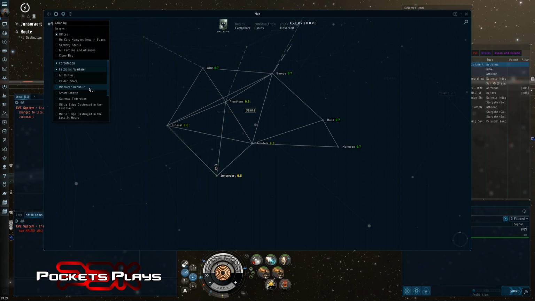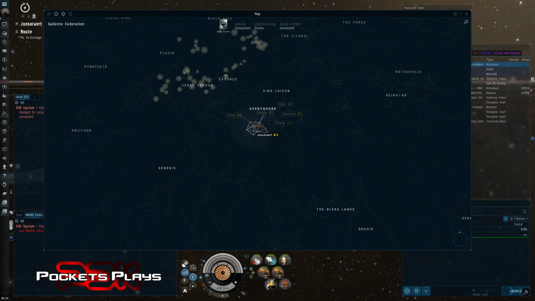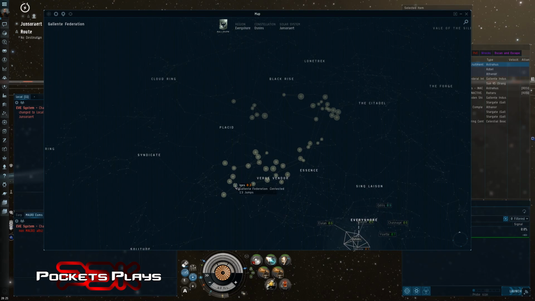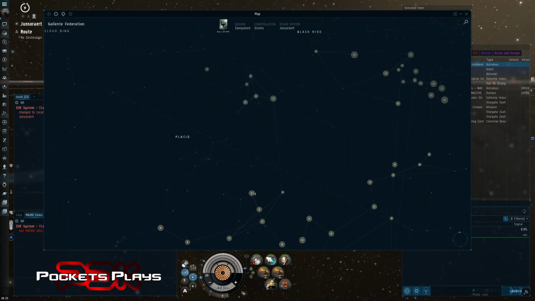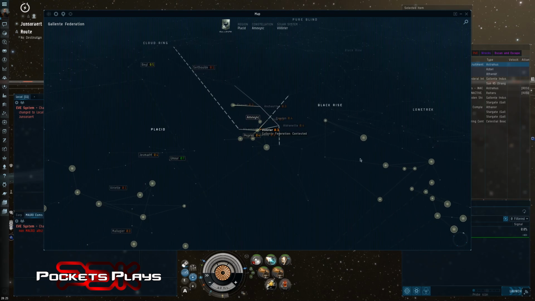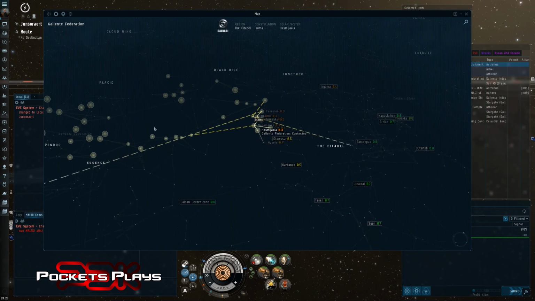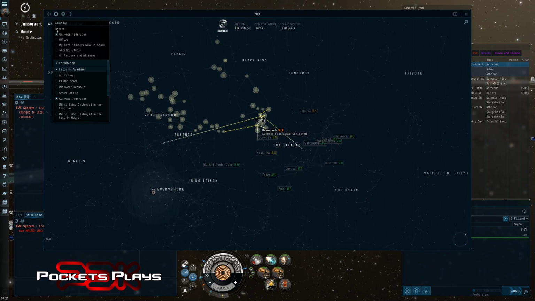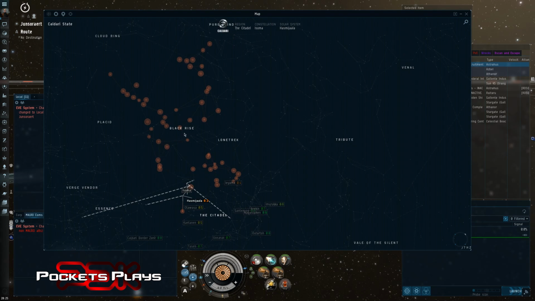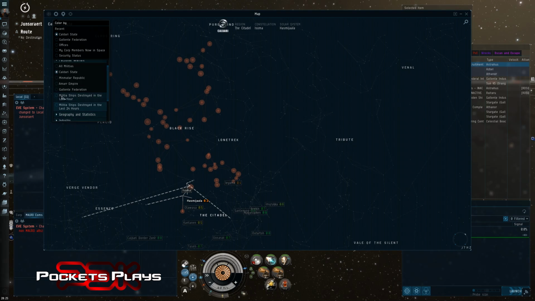Factional warfare has some interesting stuff if you're in faction warfare, so you used to use this a lot. If we click on that, you can see up here this is where the Gallente Federation contest rates are. And the bigger the circle, the more contested it is, I believe. So like this one, it doesn't tell you it's in it right away, but you can see that there's bigger circles, so there's more fighting going on. And so that's kind of the war zone there. Gallente side, you can check the Caldari side, which will also be in this area. There we go, red. And so on. So pretty cool there. What else we got? Last ship's destroyed. This is going to be militia ships, that sort of thing. We'll go into the actual one for that, though.